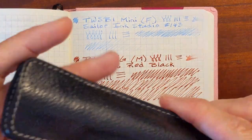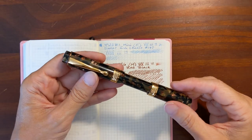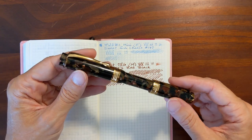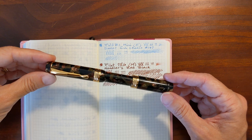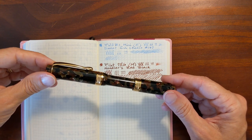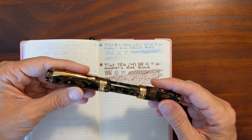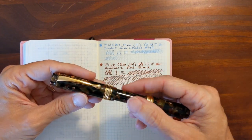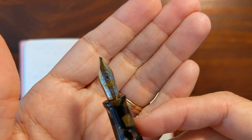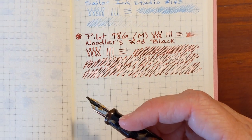And finally, the pen I picked up at Van Ness this week is a Bexley Sleeve Filler. I'll probably end up doing another video on this to go into more detail on all the features, but a lot of the features are not characteristic of my typical type of pen. I've enjoyed writing with this for the past few days. I had to do some work on the nib — it had some pretty severe baby's bottom, or overpolishing of the nib. It has an 18 carat stub nib, and I've got it inked up with Tokiwamatsu.